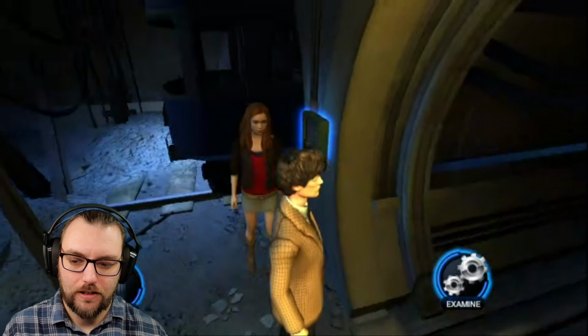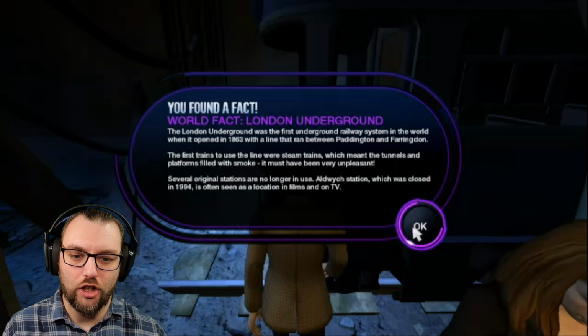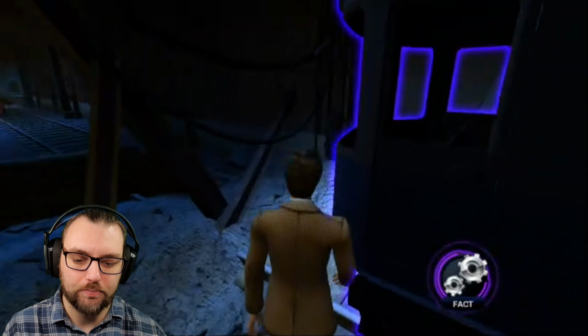I just want to check over here. Is there anything? Oh, there's a fact. The London Underground was the first underground railway system in the world when it opened in 1863 with a line that ran between Paddington and Farringdon. First trains to use the line were steam trains, which meant the tunnels and platforms filled with smoke. It must have been very unpleasant. Several original stations are no longer in use. Aldwych Station, which was closed in 1994, is often seen as a location in films and on TV.